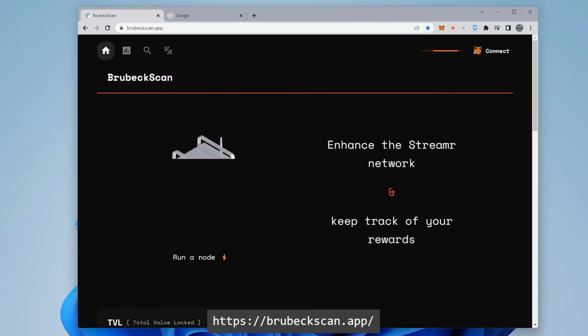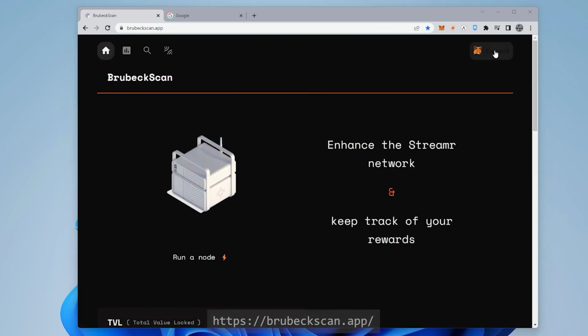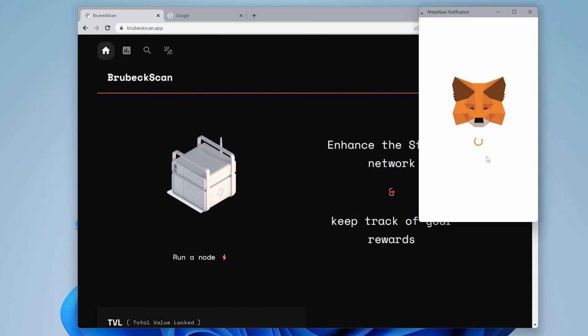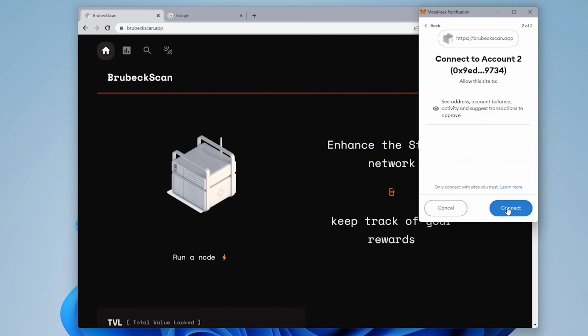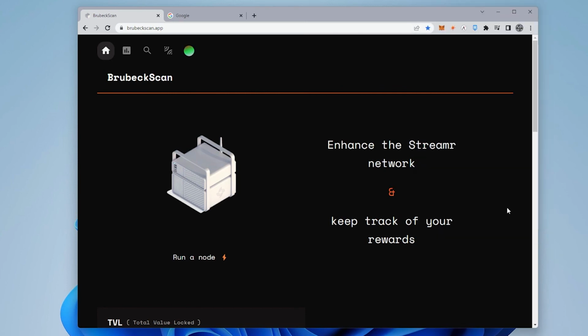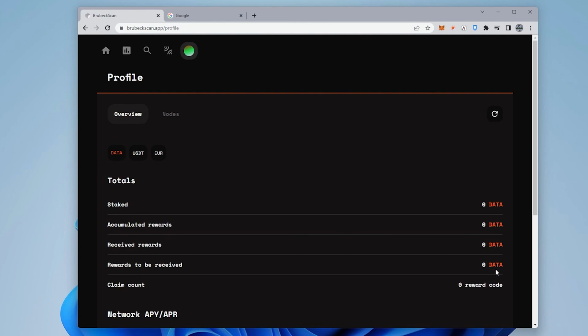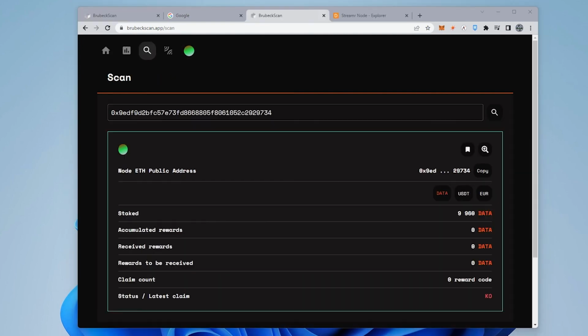Okay, so I'm going to go over to Rubik.app right now, and just need to put in our address. So we have Rubik right now, and we can go ahead and click on our MetaMask wallet. So want to make sure you select the right account, click on next and connect. And Rubik is now connected, and we can go and see our node. So the data tokens have not registered yet. It'll take a few moments for that to happen. Okay, I've just refreshed the page and now my tokens are showing up here, 9,960, just shy of 10,000. So I'm pretty much maxing out my earnings potential here.